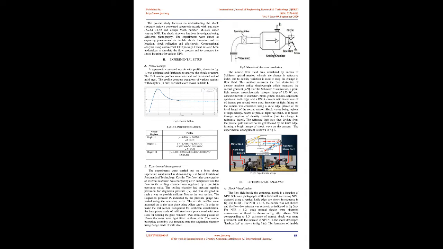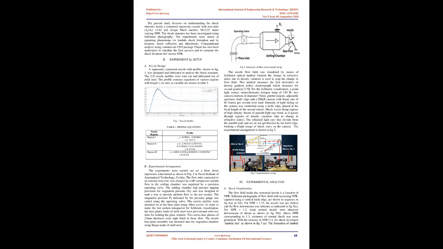The 2D nozzle profiles were wire-cut and fabricated out of mild steel. The profile contour equations of various regions, with length x in mm as the variable, are shown in Table 1. B. Experimental arrangement. The experiments were carried out on a blow-down supersonic wind tunnel, as shown in Fig. 2, at the Naval Institute of Aeronautical Technology, Cochin.